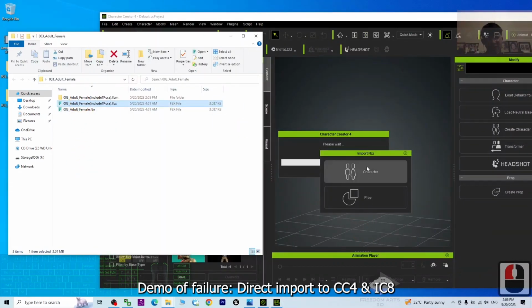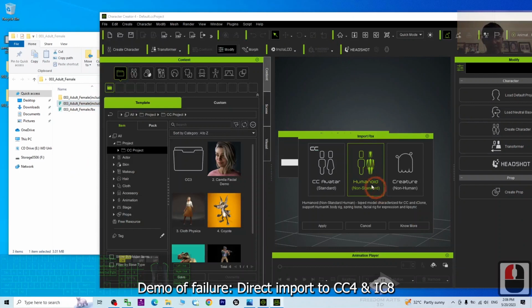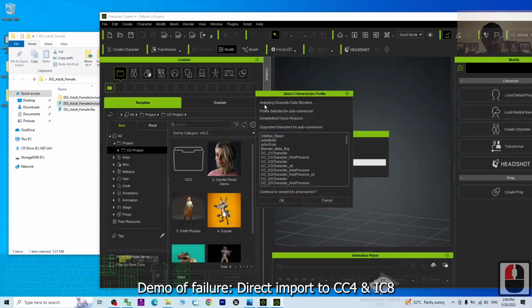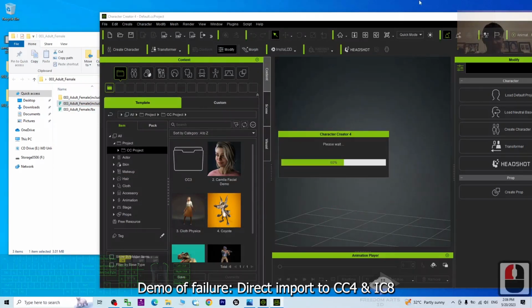We try to convert by ourselves, choose an avatar, the non-standard. And then, the auto conversion, we cancel it, we don't want the auto conversion.